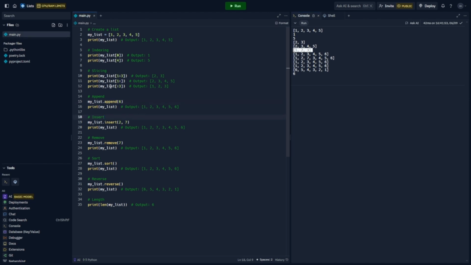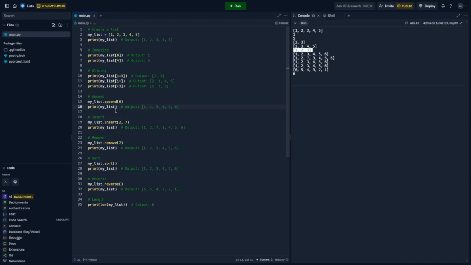Next we have appending, right? Basically just adding, but adding on to the end. Append, let's just think of it as applying. Apply to what? The end of the word says end. So applying to the end of a list.